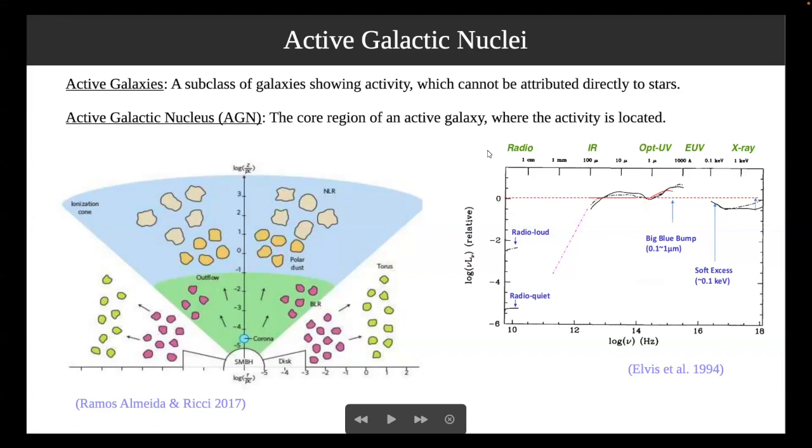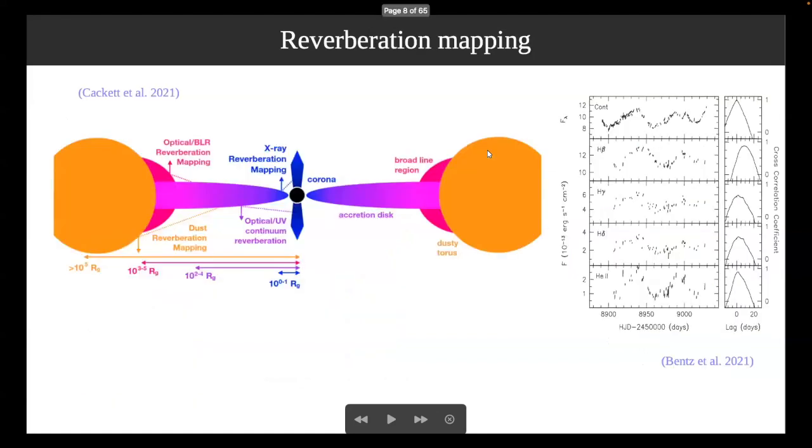And one of the problems why everything is a mess and we cannot understand better is because AGN are very small, right? They're in the center of galaxies, typically much less than 1 parsec, and the galaxies are megaparsecs away. So we cannot resolve them, and we cannot study different regions. So people have tried to come up with ideas for how we can improve our knowledge. And one particularly successful technique is reverberation mapping.